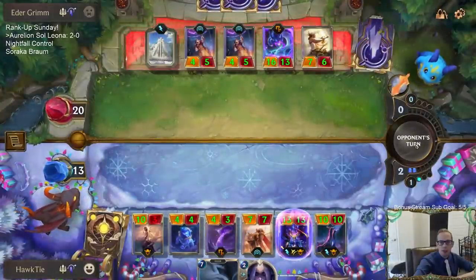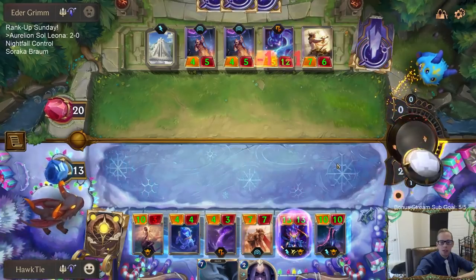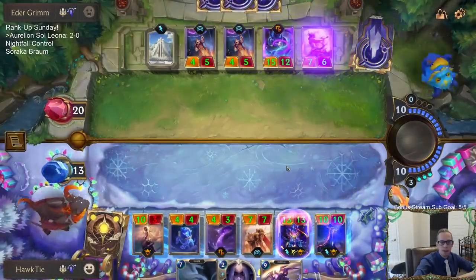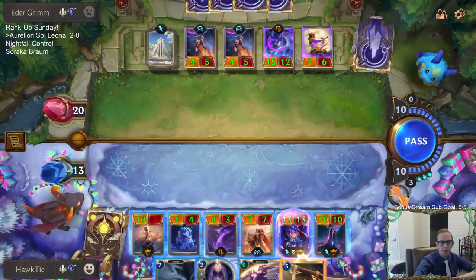Alright, so beginning of turn, they're only gonna have two blockers. We're gonna be able to challenge one of the two blockers. Yeah, this is why Aurelion Sol is kinda messed up.